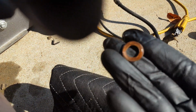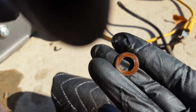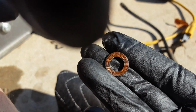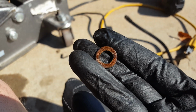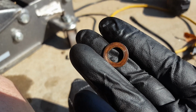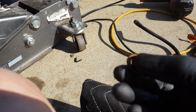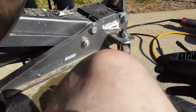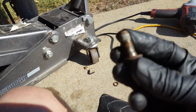And this is one of the old ones. And you can see how it's conformed. They start out flat, but it's conformed to the contours of the brake caliper and the line, mostly the line. So you can't reuse that. Don't ever reuse those. Don't even think about reusing them. There's probably no reason to use the bolt either. If you don't have to, you probably could if it came down to it.